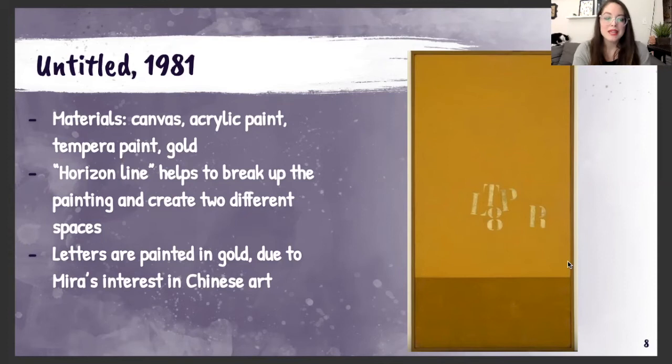And those letters are painted in gold. Mira was very interested in Chinese art at that time, and so she was trying out some different techniques, and that's where this gold came from. But I wonder why she chose these letters specifically. When I was researching, I didn't come up with any specific reasons, but some letters did have different kinds of symbols to her. So, interesting. What letters would you use in a painting like this? Let me know in the comments below, okay?